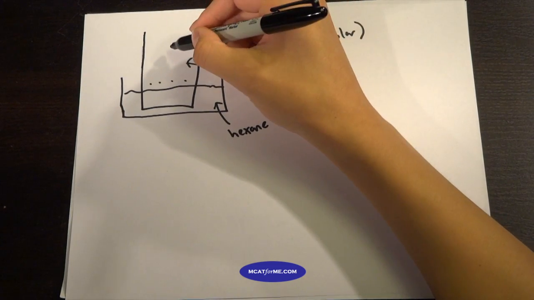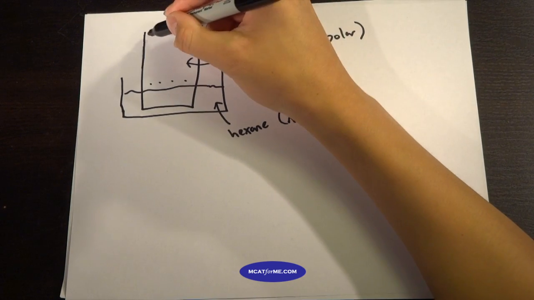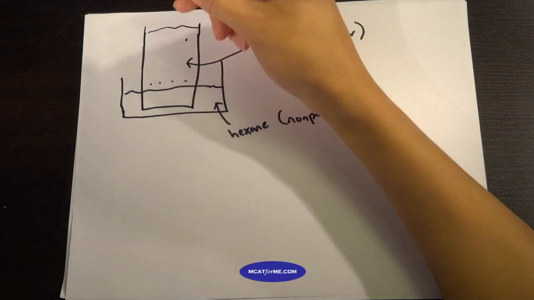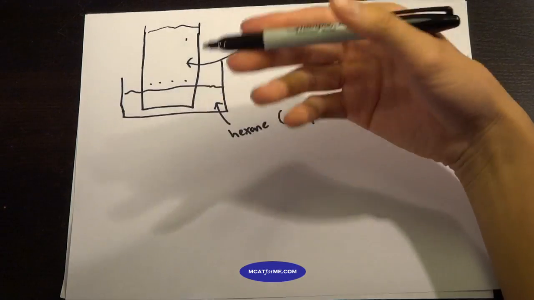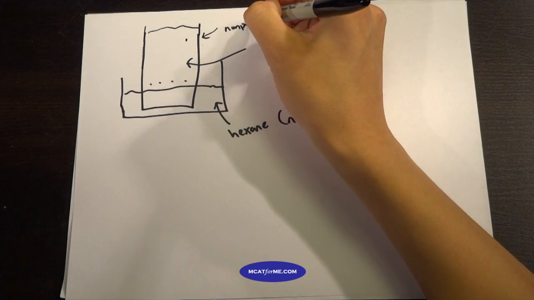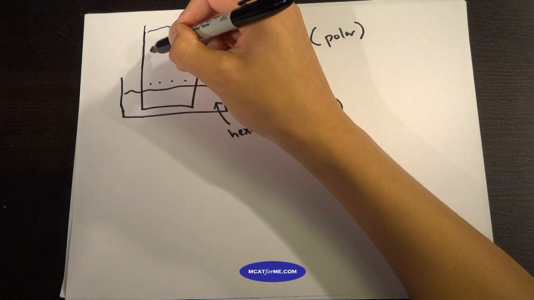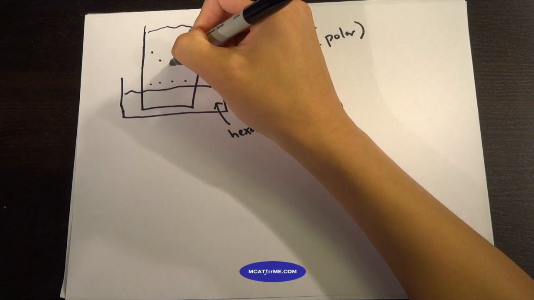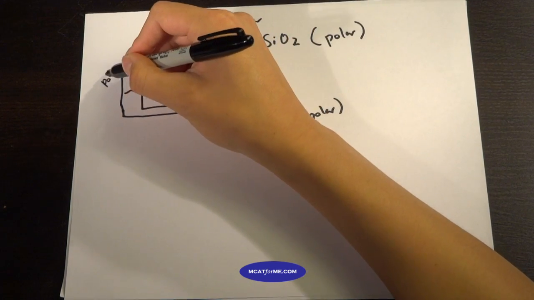So say it went all the way up here, and the liquid would go all the way up to this very high point. It would carry along with it very nonpolar atoms. So we have nonpolar all the way at the top. And say our spectrum went something like this. This one down here would be the most polar.